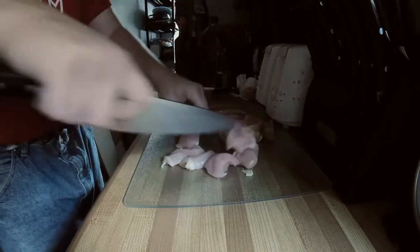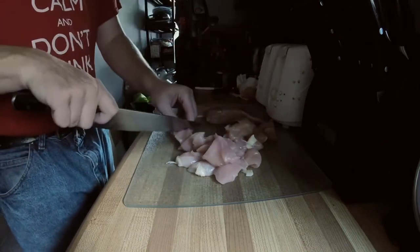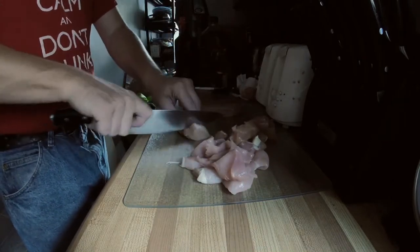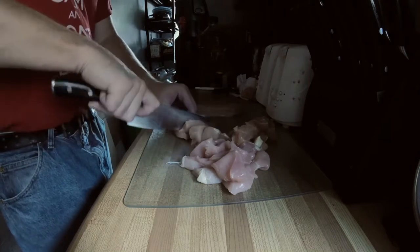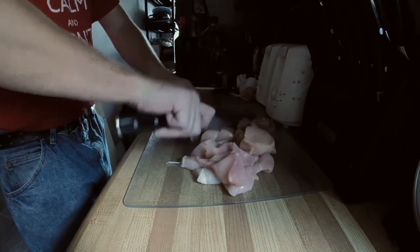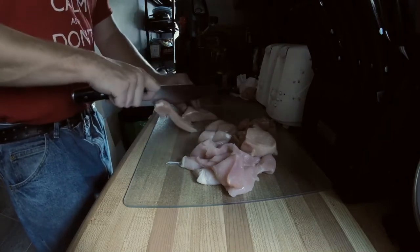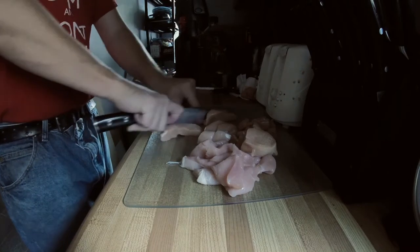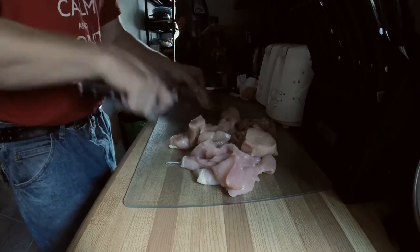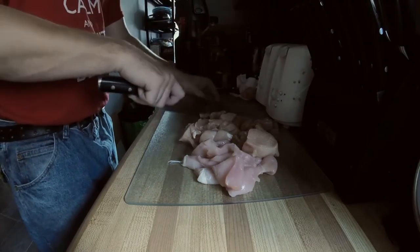So yeah, continuing on here, we're just cutting along, and this is just regular chicken. It's a pack of chicken. I had to use up this chicken. This was the last possible day before the chicken went bad. Six people in my house, four different groups cooking food. You got me and Tracy, you got Drew, Sean, and then Ryan and Gypsy. Sorry, I said Ashley, that's my daughter. She doesn't live here. I was just messaging with her a moment ago, so that's why I've got her on my brain. So anyways, because of that, sometimes meat gets mixed up in there and I lose track of what's what. And this one got a little lost in the shuffle, so I quickly took care of it.